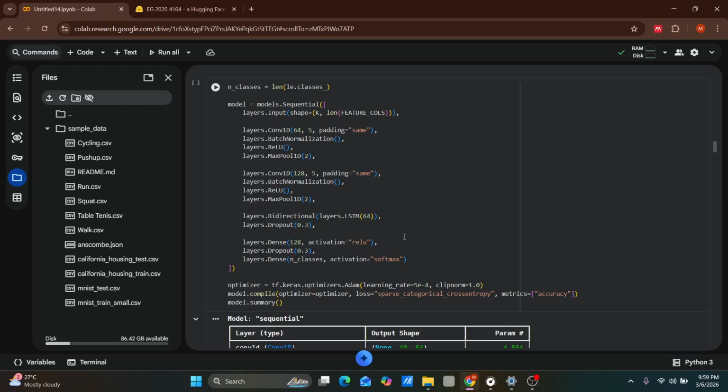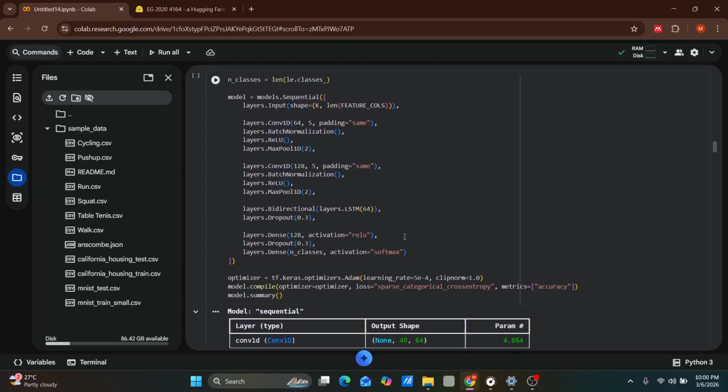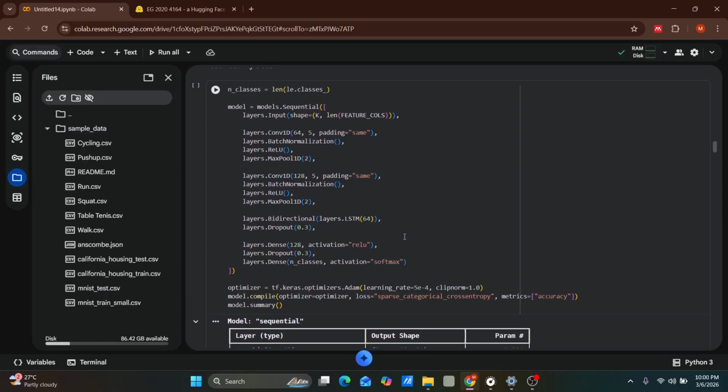On the other hand, the bidirectional LSTM layer processes sequences in both forward and backward directions, and it allows the network to capture temporal dependencies within motion data. I used batch normalization to stabilize the learning process. Then I used the ReLU activation function to introduce nonlinearity.